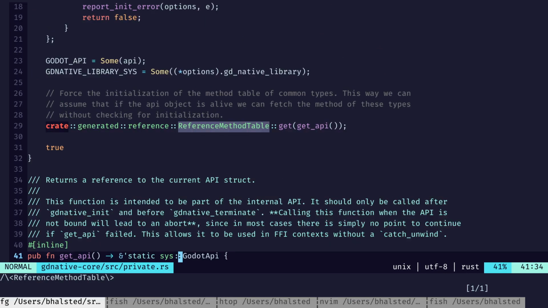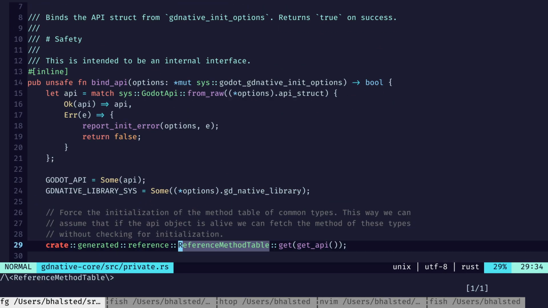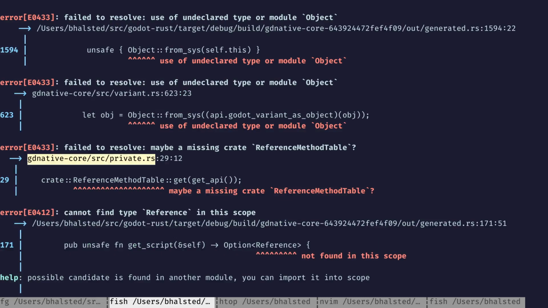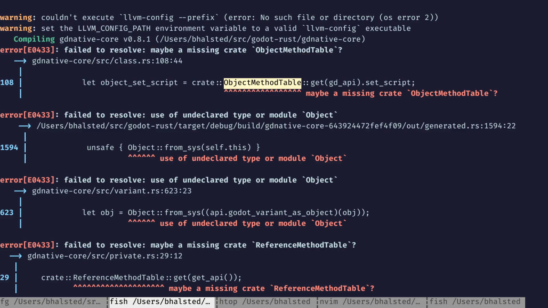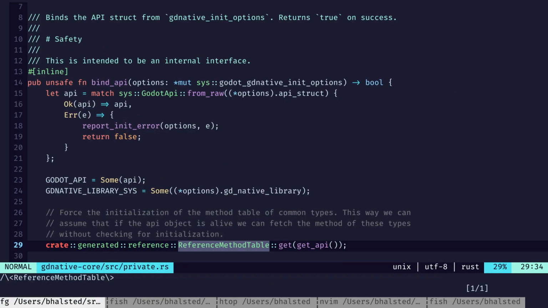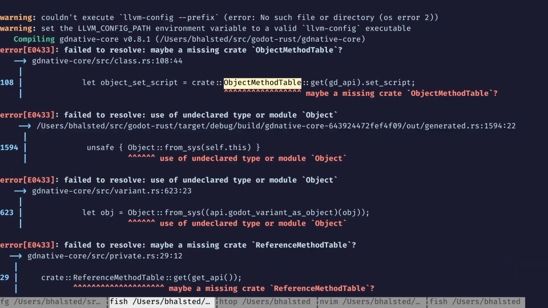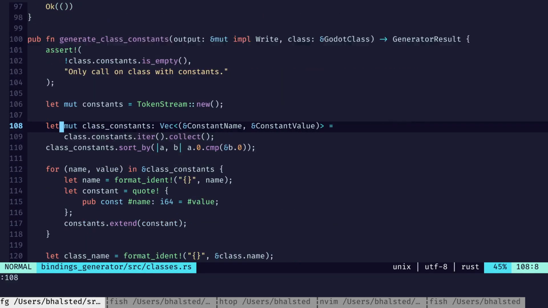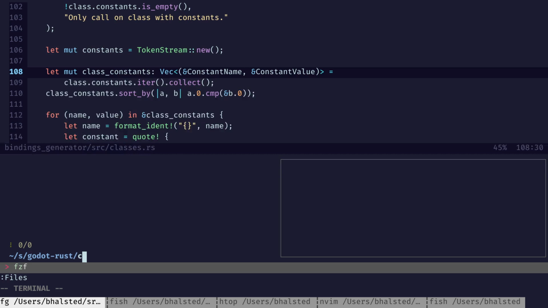Bind API. Alright, let's start at the top. Object method table. Classes 104. Was it 104? 108. Not classes. Class.rs. There we go.